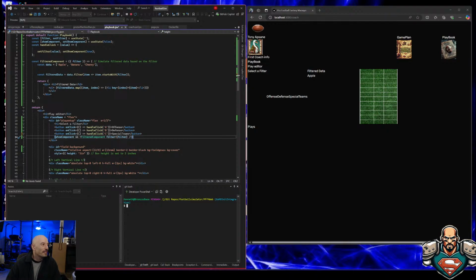I don't know if I need, what is this, select a filter? I don't need to select a filter. I could probably just say something like play type. It is weird. And I don't know how I'm going to... I kind of want these to be a little bit nicer.